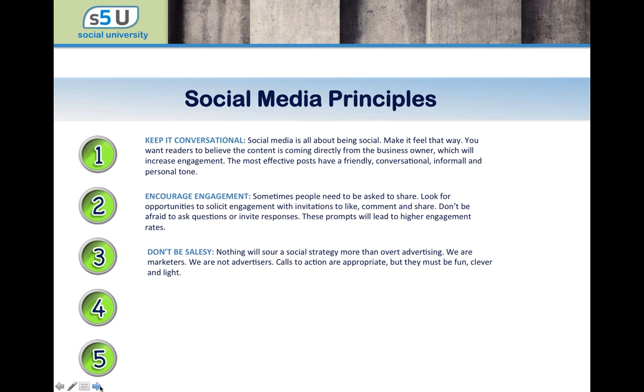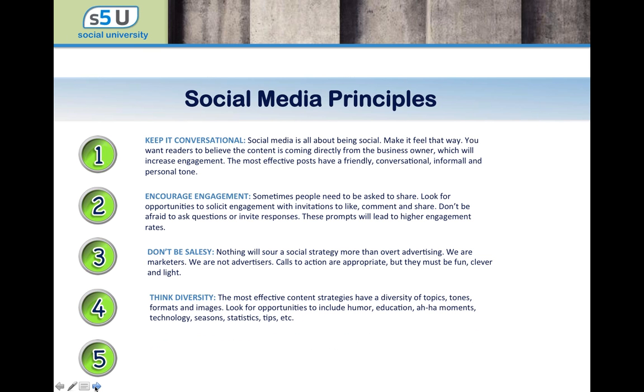Next, don't be salesy. I mentioned this under the conversational side of your content. It's important that your content is overwhelmingly social. There is what we call the 60-40 rule, where at least 60% of your content should be brand agnostic. It should be social in nature. It should not be product centric, should not be salesy. 40% or less should fit into that category, because we're not trying to be advertisers necessarily. We're trying to build a community, build a conversation so that leads do come your way when those individuals are ready to buy.